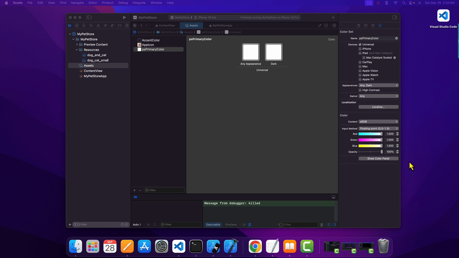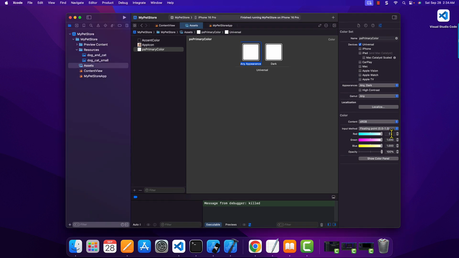On the first one, the red is going to be 0.968. The green is going to be 0.884, and the blue is going to be 0.848. When I do that, I get a light tan color. Then I'm going to click on the dark, and in this case I'm going to make the red 0.474, followed by the green at 0.370, and then my blue is going to be 0.334. Lighter version for the light, and I have a dark brown for the darker version.